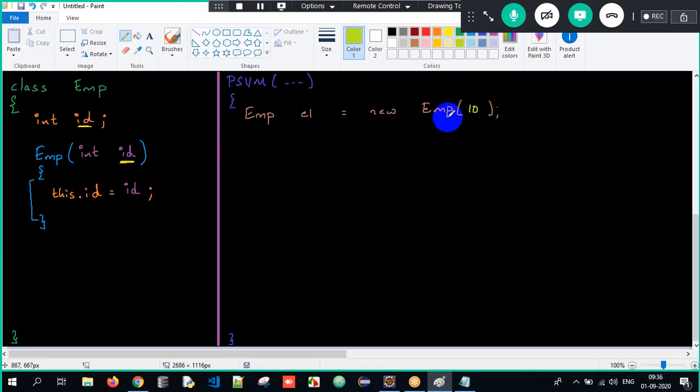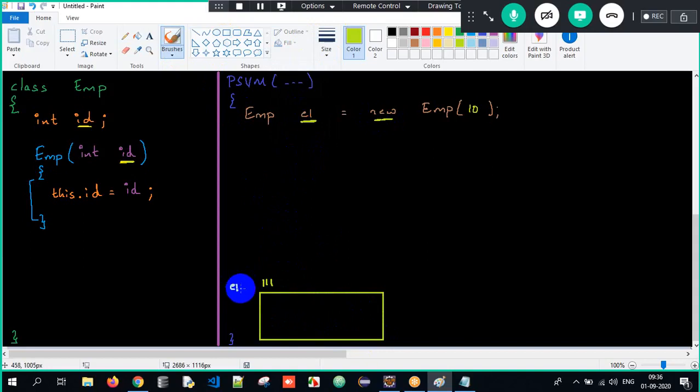Internally, what will happen over here? When I say new, an object will get created with the address 111, and e1 is pointing to that object.